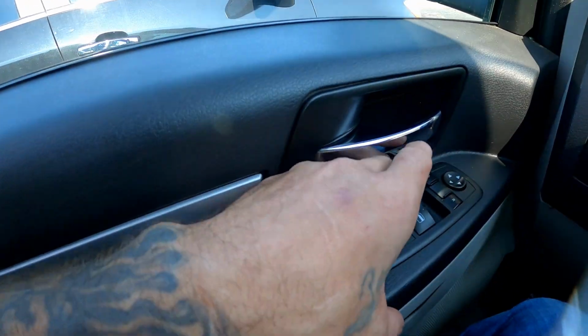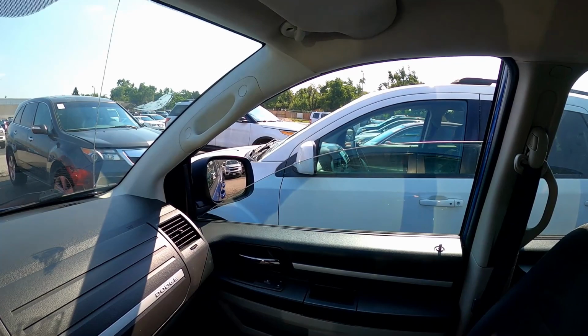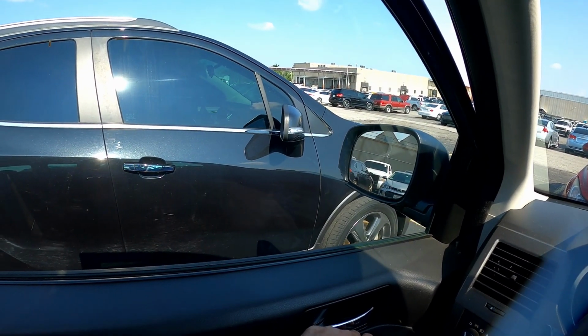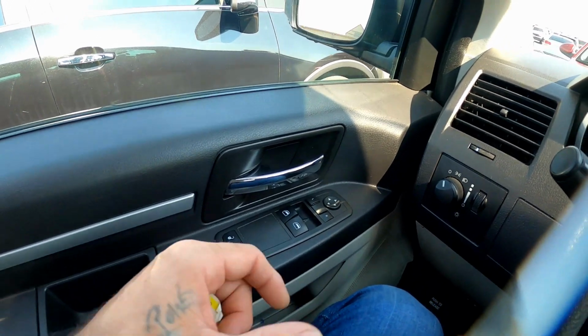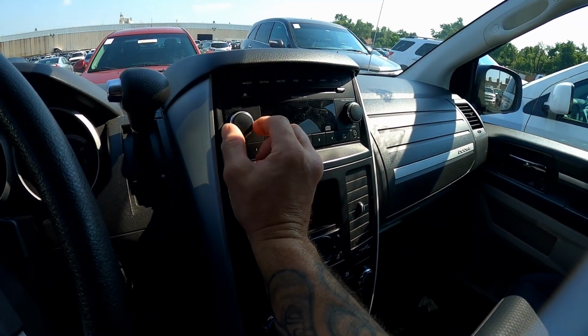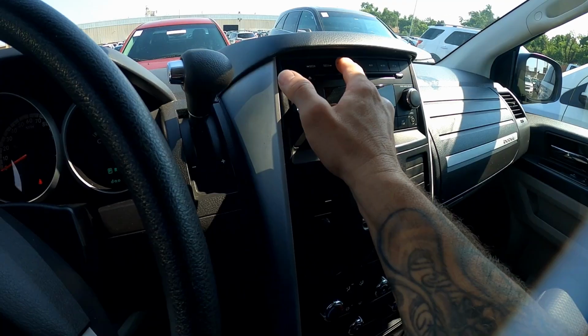We'll do the windows. We'll do our usual like we always do. Check all the windows and everything. And I can see right here this window switch, it's not working. The other side's working. This side is not. So that's the main window there. How am I supposed to go to the McDonald's drive-thru with this crap? All right, so we definitely would have to check into that. That's a no-go. We gotta fix that for sure. AC feels nice and cold though. See if the radio comes on. It's on. Here we go.